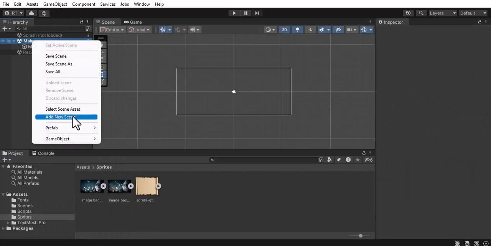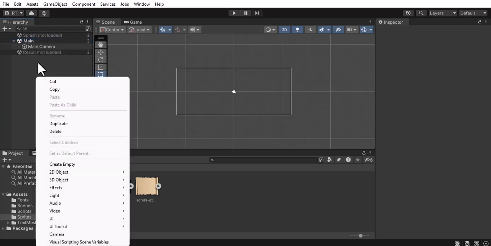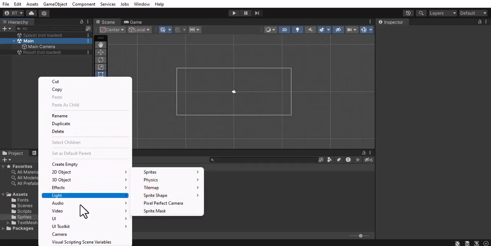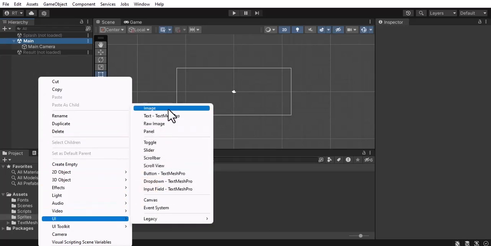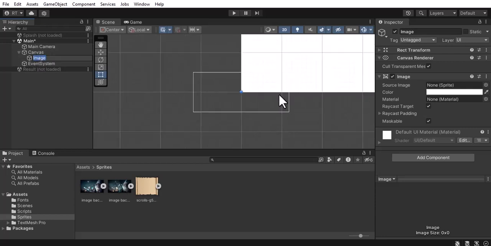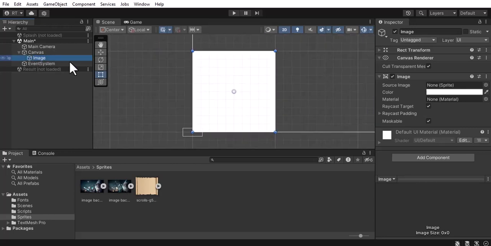Right click, create, UI, and you're going to create a background image. So notice when you create an image, it creates the canvas automatically, and the image fills it automatically as well. So that's the advantage of doing it that way.